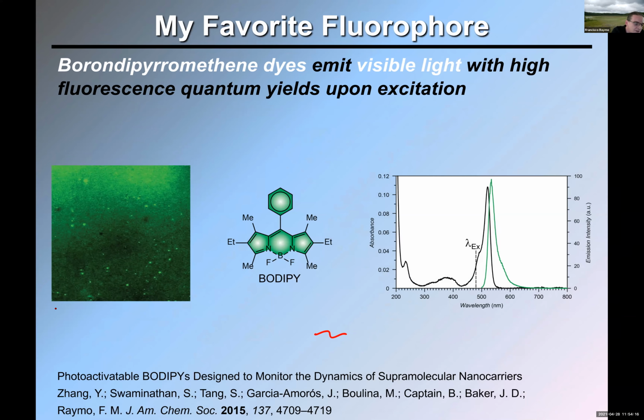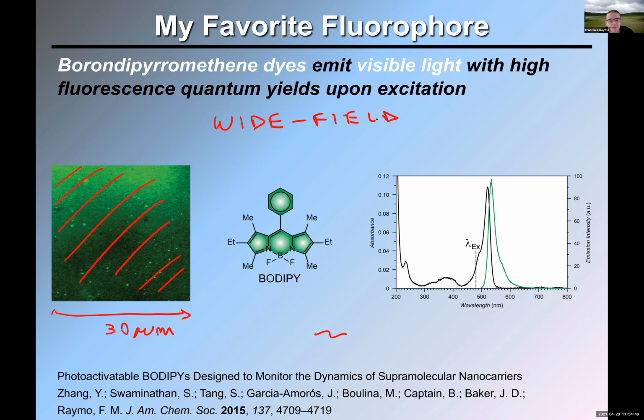So the side of this image is about 30 microns, okay? And you can collect these images in two different ways. The microscope can illuminate the entire area in one shot. So the whole area is illuminated, and then all the fluorescence that is coming from the illuminated area is detected at once, okay? In which case, we talk about wide field microscopy, okay? So all the fluorescence that is coming from the so-called field of view is captured at the same time.